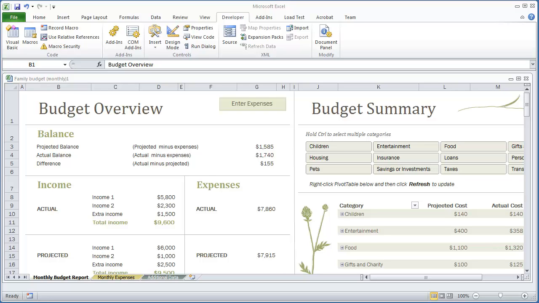Hello everyone. In this series of videos we're going to be looking at a getting started tutorial for VBA programming in Excel 2010. This is for beginners. If you are already familiar with VBA programming, I would recommend skipping to the next section that I have, which is going to be more advanced VBA programming. But this specific series, we're going to cover a few things on getting started with VBA programming. Again, this is strictly for beginners.